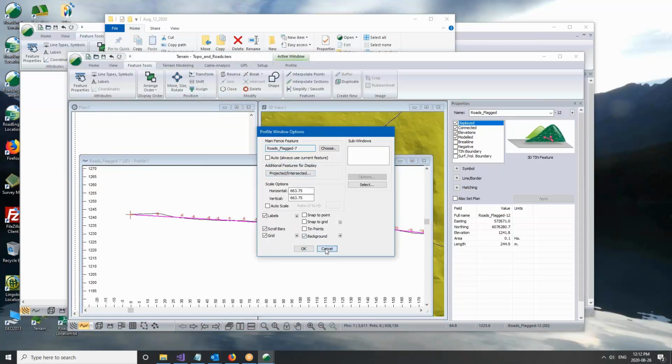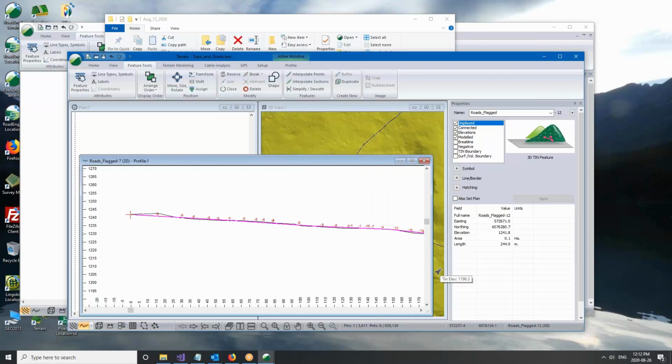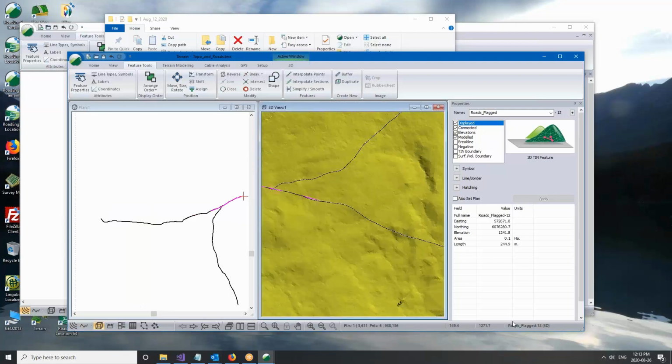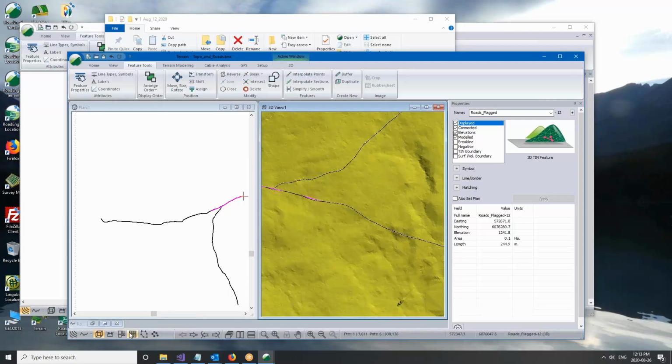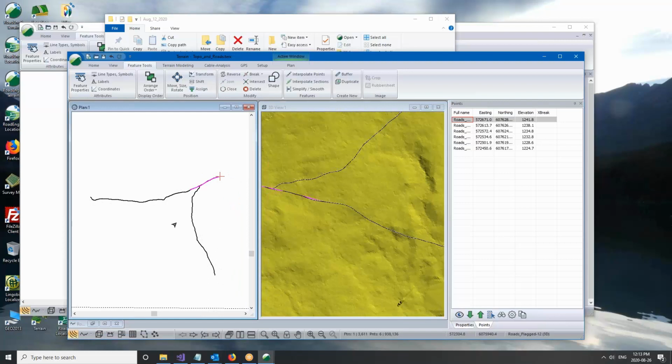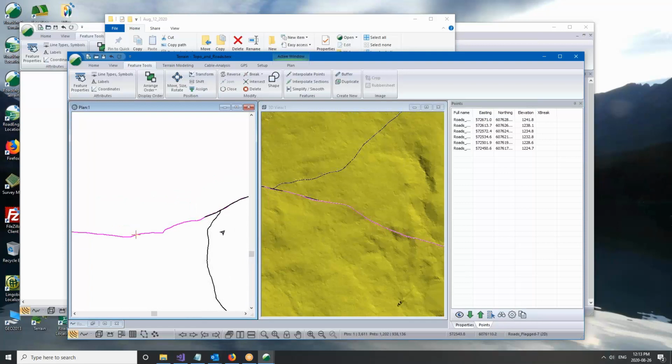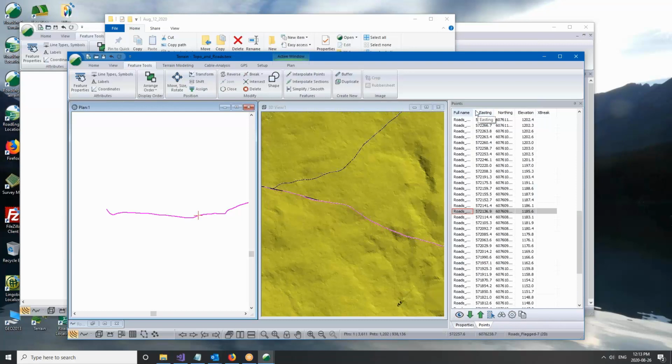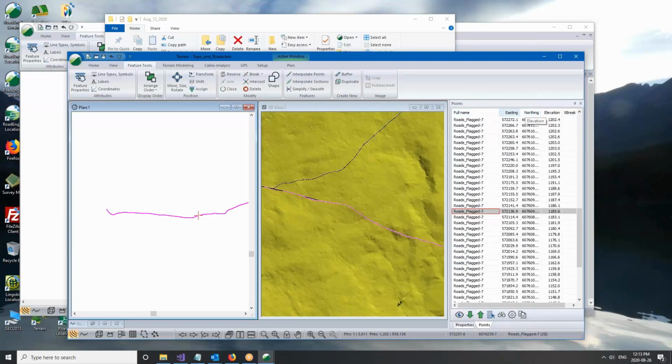So how are the Z values displayed in the actual file? I know if you open up an attribute table, you get the attributes, but is there a way to view those Z values other than in the software? Yep, there's a window here called the points window, feature window, points window. So there are the points that I've got selected. I chose this feature and updated the window. Those are all the little itsy bitsy points.